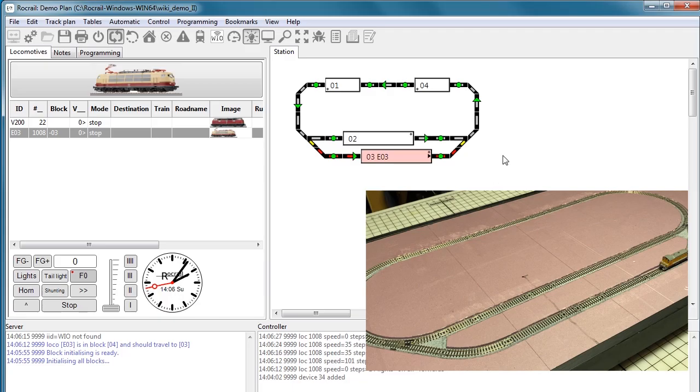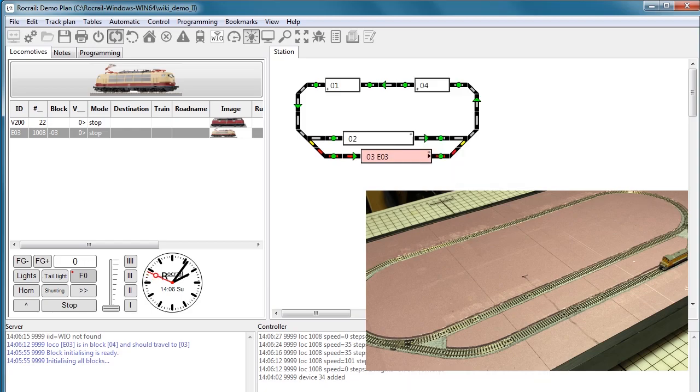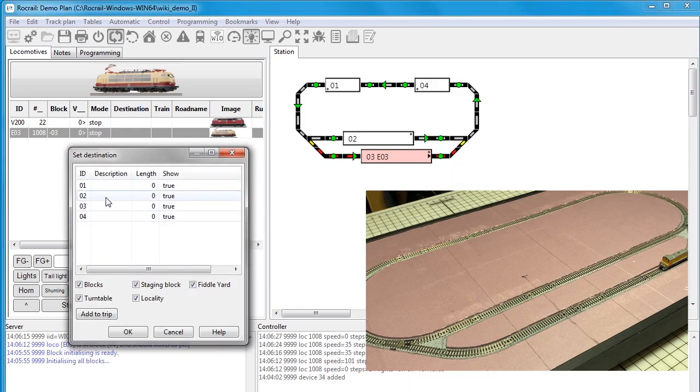So next we can set a destination. If we right click, we can click on set destination, and we can select what station or what block we want it to stop at.